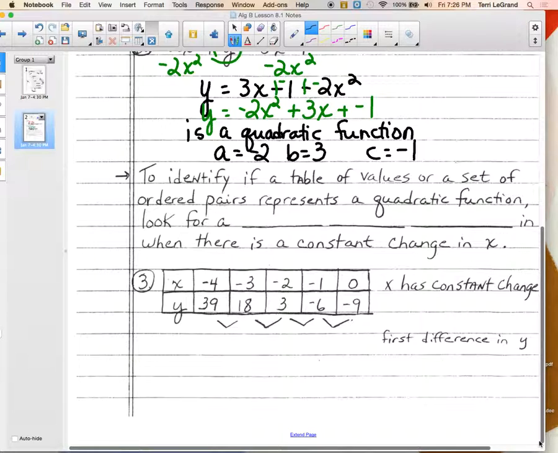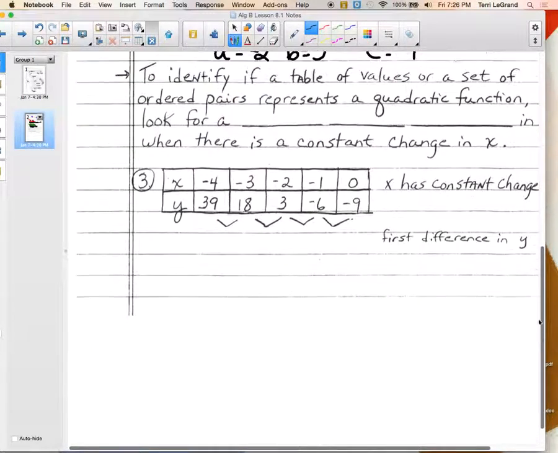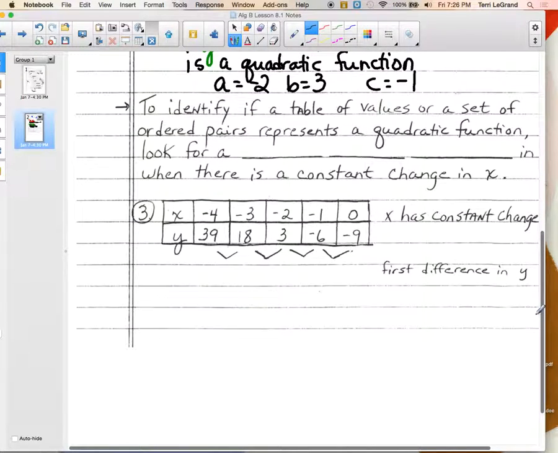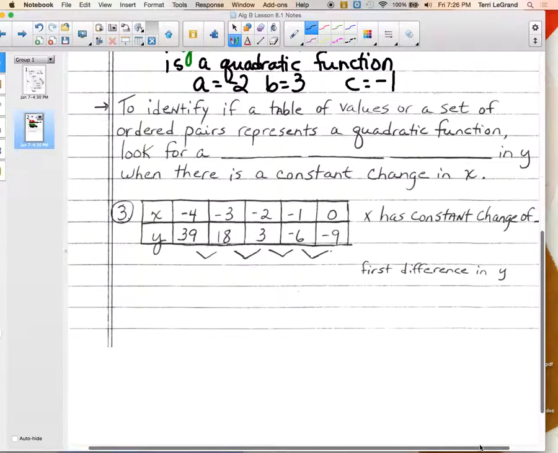Okay, well then the last thing we're going to do together here is, what if they give you a table of values, or in other words, a set of ordered pairs, and they want you to tell if it represents a quadratic function. So we're not going to graph it. We are going to be graphing, but today we're like, you know what? Don't want to graph this. How can I tell if it would be a U-shaped graph just from the table? Here's what we're going to look for. We're going to look for a second common difference.